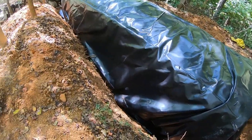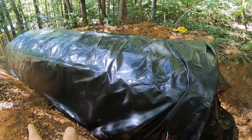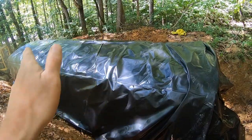So I'm gonna go around, fill the sides in on this side, go over there, fill the sides in on that side. I'm not sure how far up it'll go. What I plan on doing is to just hump it up and over, and that way the rain and everything, instead of going down and in, it'll just come over and out.